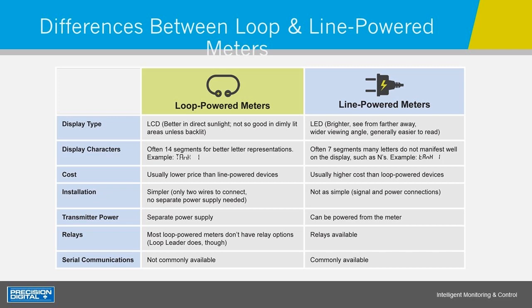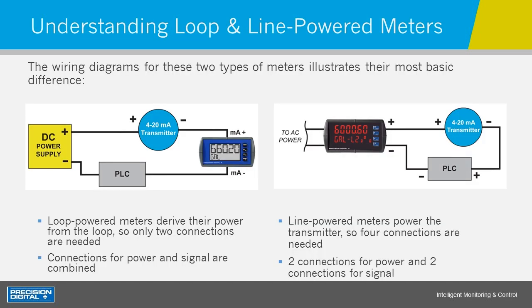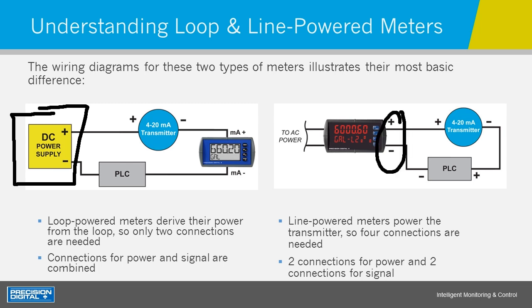Now, what the loop power meter can't do is provide power to run that loop, whereas the 4-wire meter can. If you refer to that earlier example, in this example, you need an external DC power supply to run that loop power meter 4 to 20 milliamp loop, whereas the ProView provides the power in order to run that transmitter loop itself. So if you have 120 volts and you want to get 24 volts out to run your transmitter loop, well, the ProView will do that for you, whereas you're going to need a separate power supply of some kind in order to run the loop on the 2-wire side.